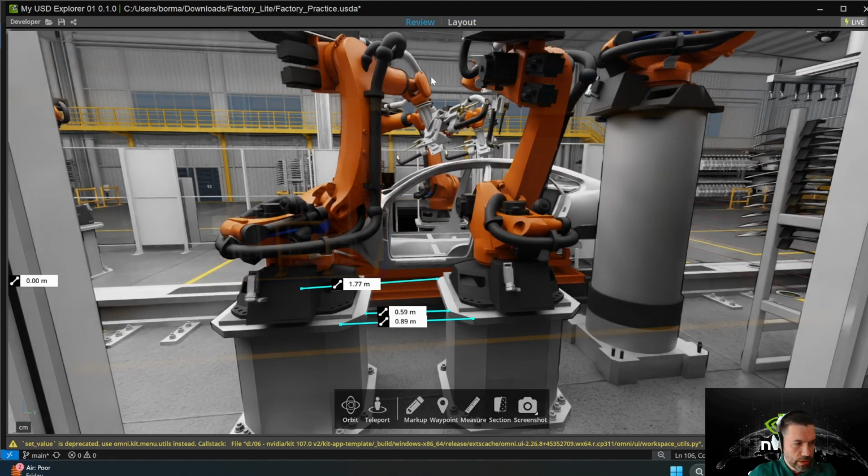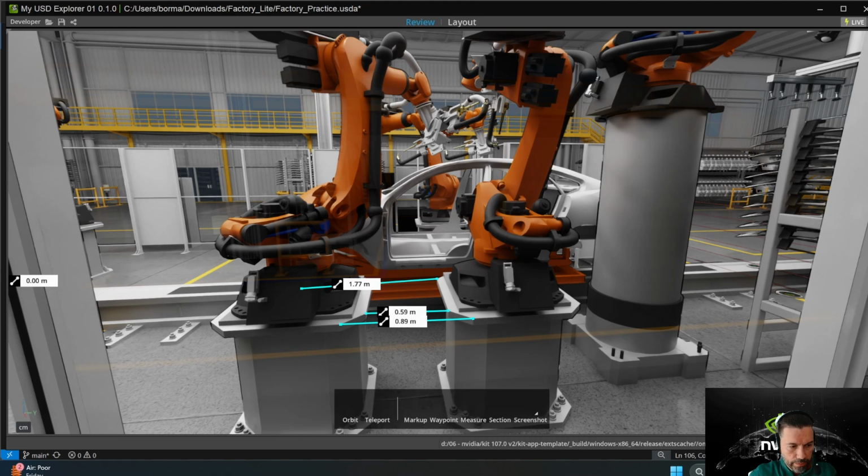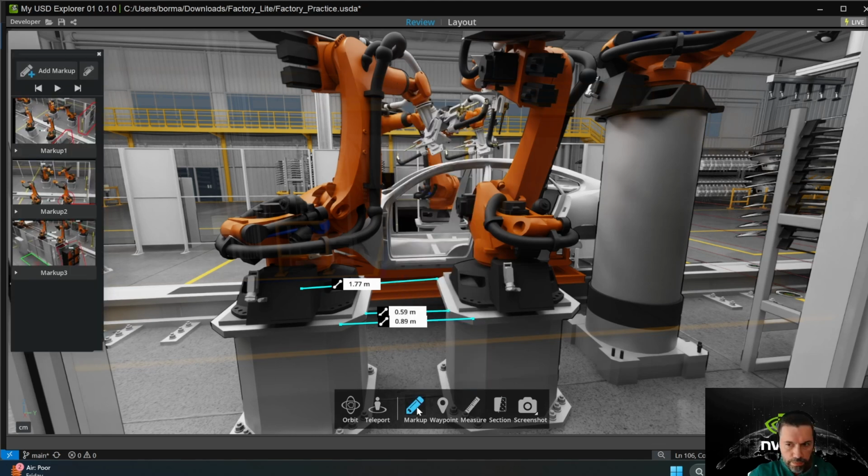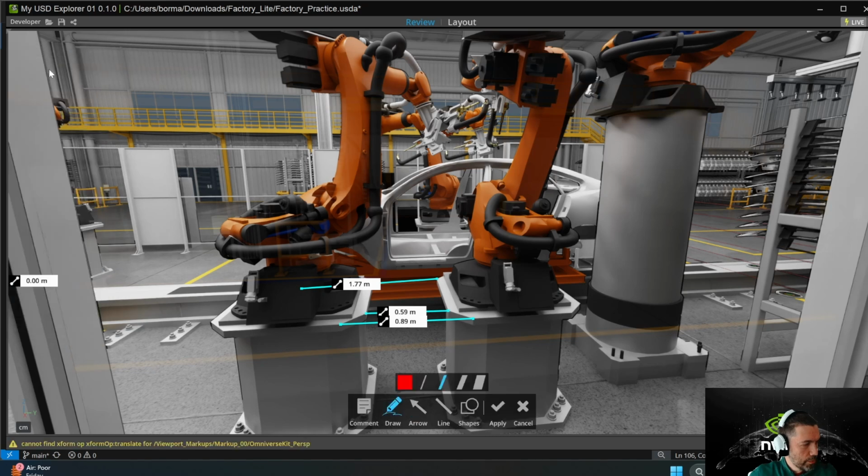As we just saw, review mode includes a navigation bar at the bottom center of the screen, which can be turned on and off with this button here. Click the markup button to open the markup panel. Then let's add a new markup.